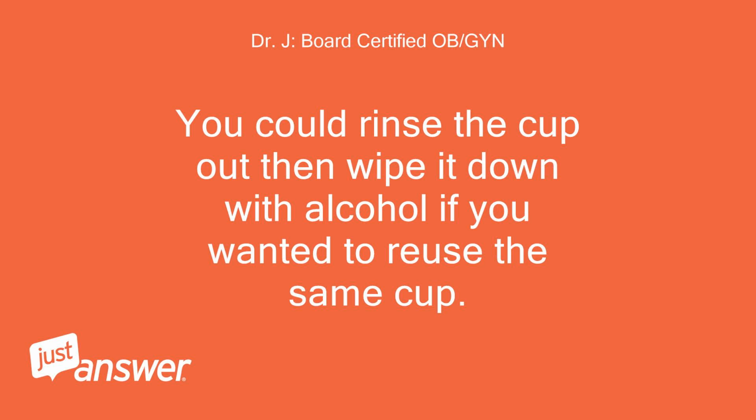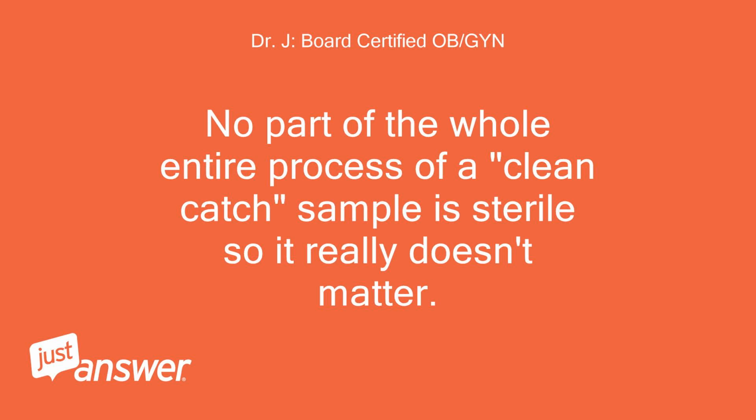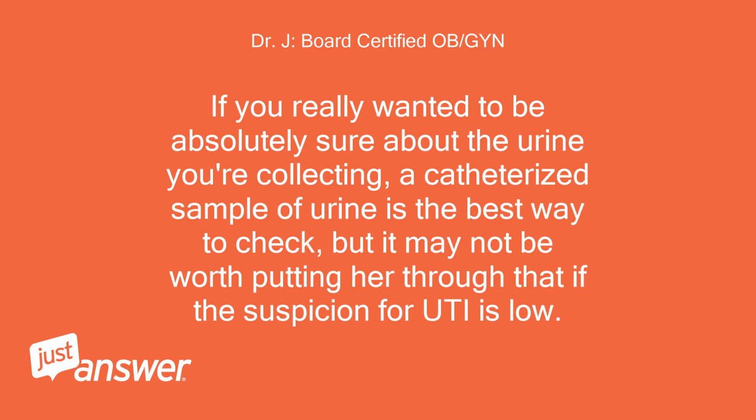You could rinse the cup out then wipe it down with alcohol if you wanted to reuse the same cup. No part of the whole entire process of a clean catch sample is sterile, so it really doesn't matter. If you really wanted to be absolutely sure about the urine you're collecting, a catheterized sample of urine is the best way to check, but it may not be worth putting her through that if the suspicion for UTI is low.